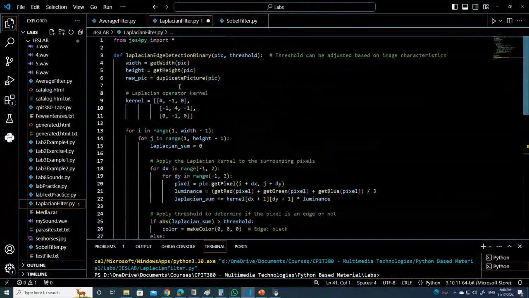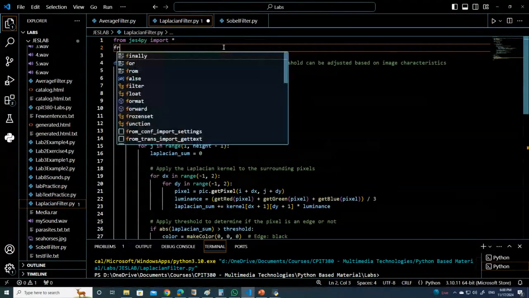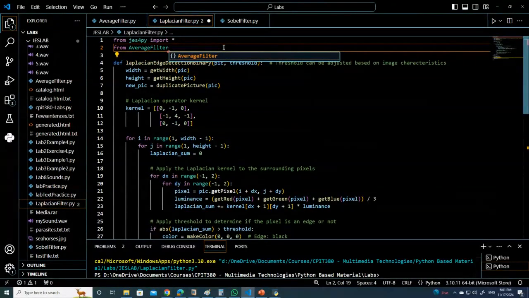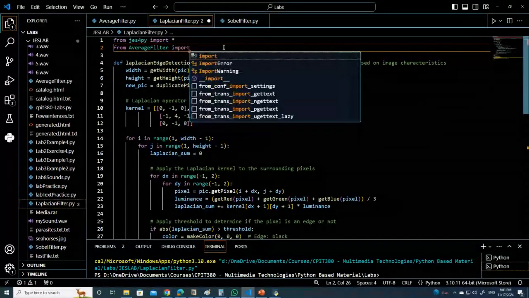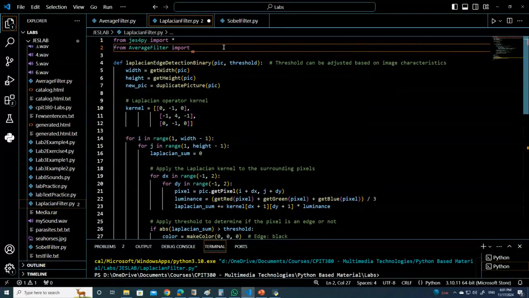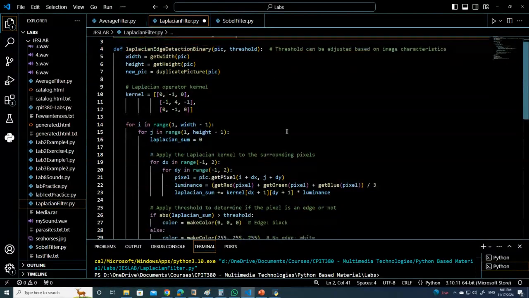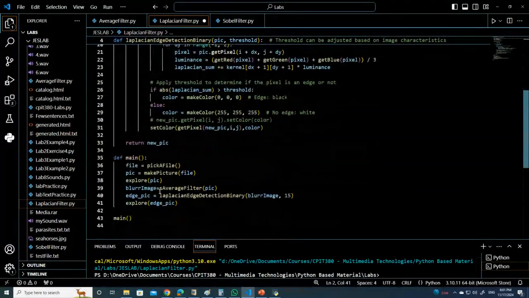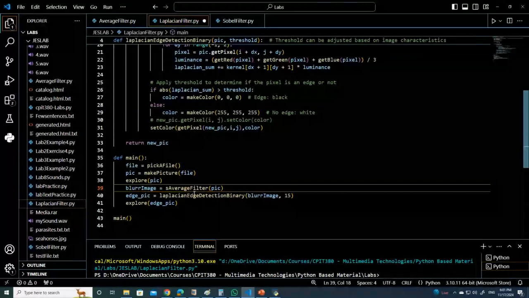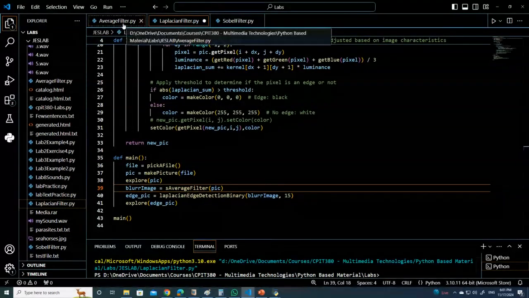So we can just go to the top and say from the file name, that is average filter, import just the function, S average filter. So we're importing only one function here, and I think now that error is gone, the import problem. So S average filter will return a blur image.